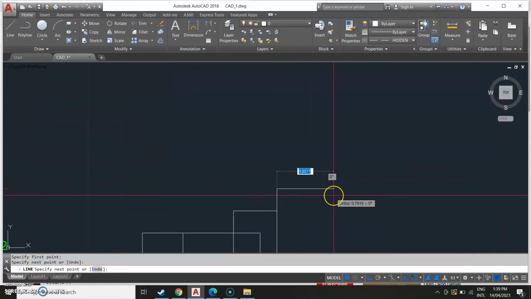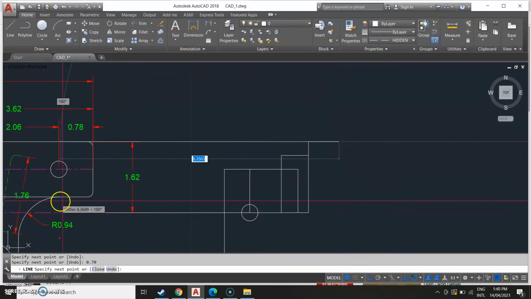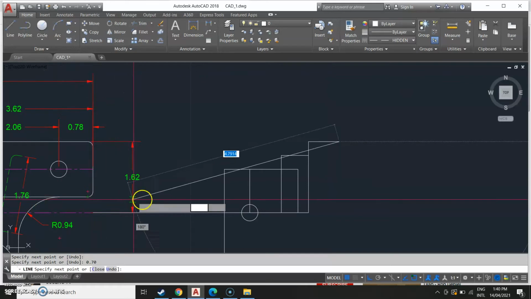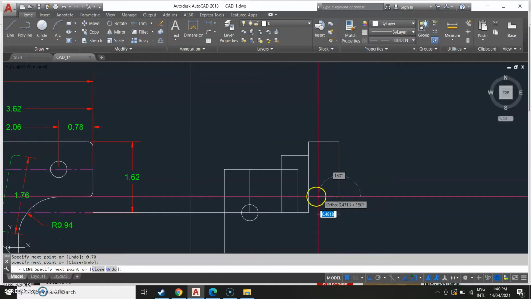Here. Then create a line with 0.70 to the right side. Then bring down our rectangle to this point, this projection. Then we could connect it here from this intersection. Then just connect it.